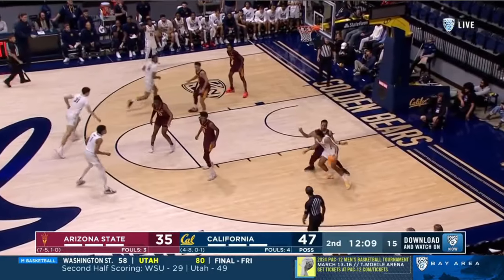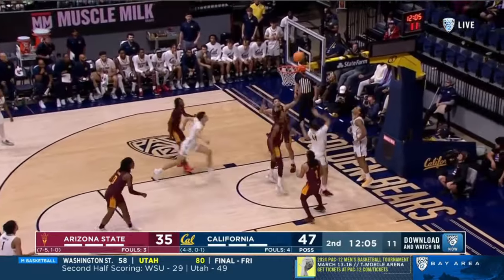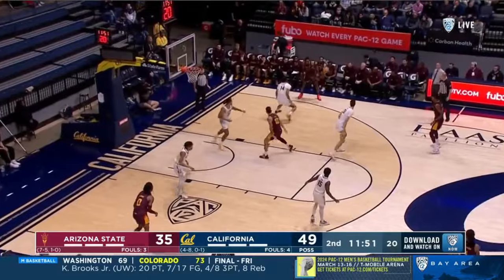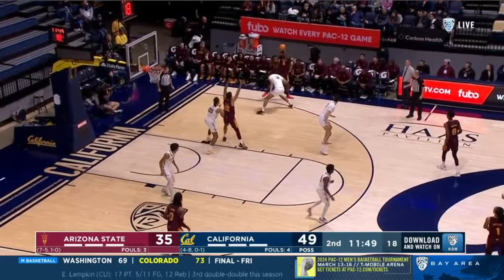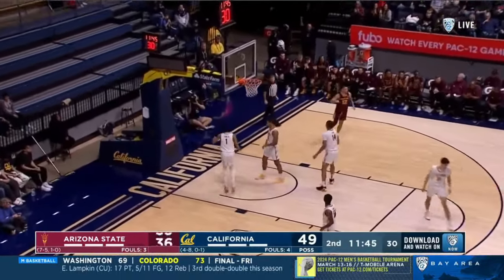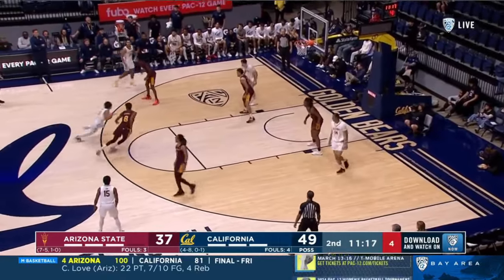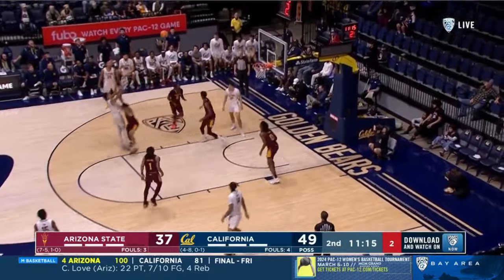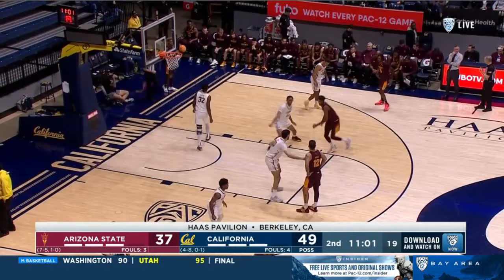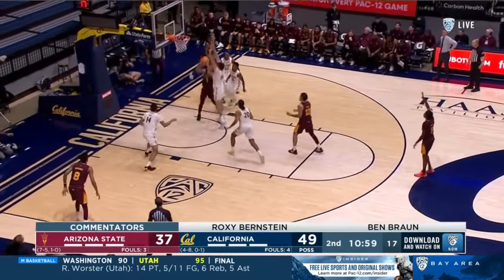Yeah, Whitney, one of the top high schools in the state of Illinois. Grant Newell underneath, steps through, and he's... Maya Neal, and the tough pull-up by Neal. Shoot for Cal. Jalen Tyson. Here's Rodney Brown Jr. From the elbow. Left it easy. Then Arizona State, 29 minutes, and they do not have an assist yet in this game.